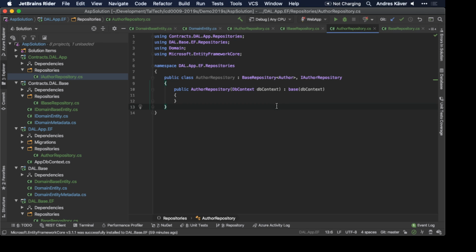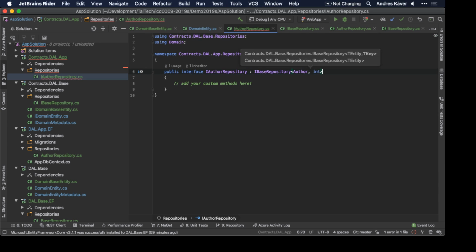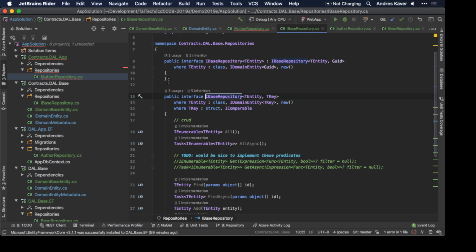For example, let's start here, if you really want to do it. Where is our contract style app? Here. Let's say you don't want to do the repository with the GUID as the main type. Then you have this, and you can write this. Now you have supplied a new key type. If you go and look at the IEBase repository, now you're not using this one anymore. This is not referenced. You're referencing this one.